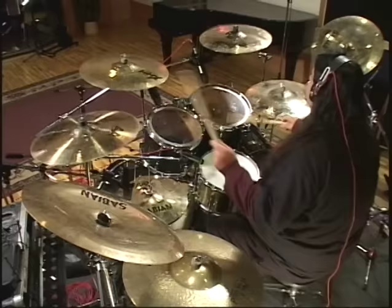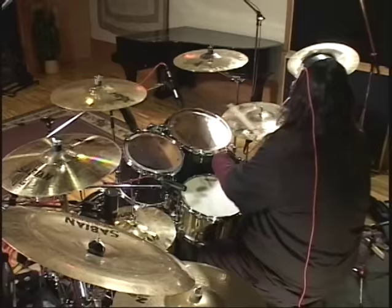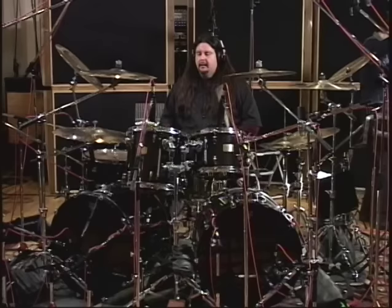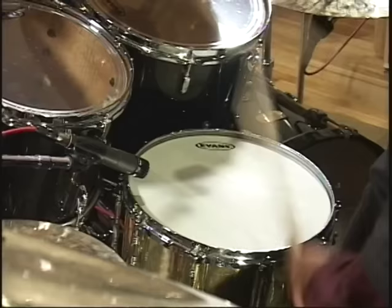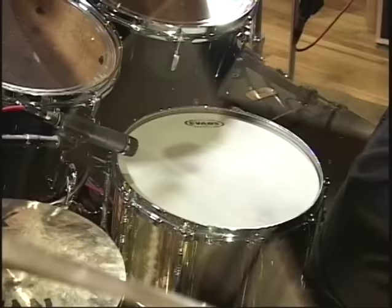As a matter of fact, Chris, the guitarist of Mechanism, was telling me when we were rehearsing this project, we were using a borrowed drum set because we were rehearsing at a friend's place. That friend has a really demonstrative style, lots of arms, lots of legs, lots of wild motion. And he said, I played with that guy so long and he looks like he's beating the hell out of his drums, but they never move. You sat on it one time and you do whatever little you do, and that kit was moving all across the floor, and that kind of taught me how much you actually do utilize that power out of you.